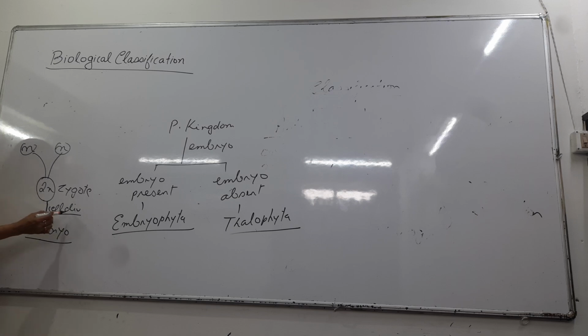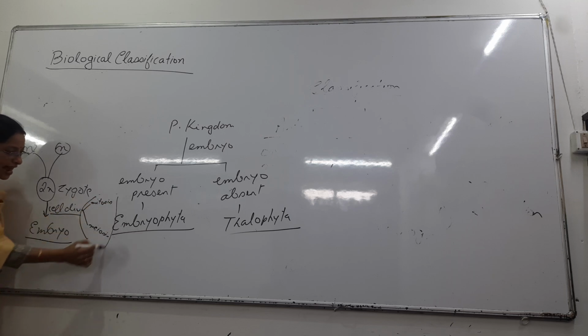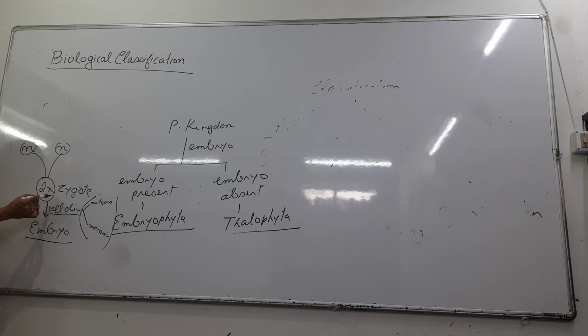Now there is one more point. When you talk about cell division, how many types of cell division do you know? Mitosis, meiosis. So cell division can be either mitosis or meiosis. In the normal condition, as we said, the zygote is a single cell and the embryo is a collection of cells. What is the ploidy of the zygote? Twice n. What is the ploidy of the embryo? Twice n. It forms from that one cell. If the one cell is twice n, then this will also be twice n.